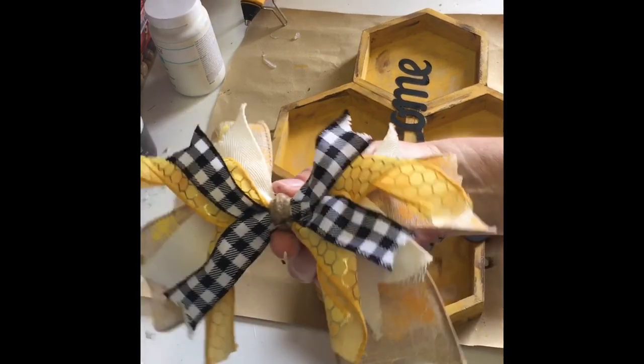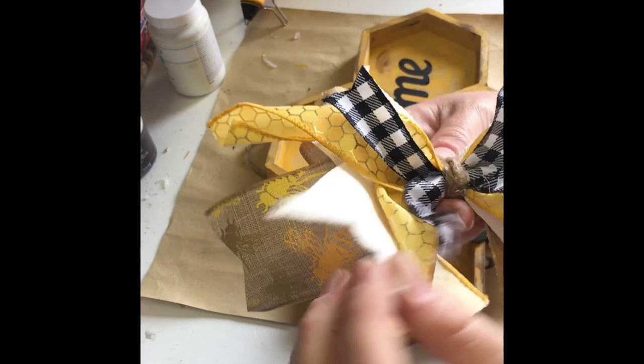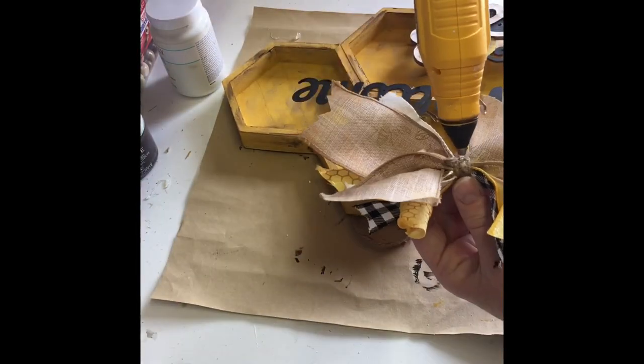I made the shabby bow using bee-inspired ribbon that I got from Michaels. Cut the edges, tied the center with jute twine. Once that was done, I simply hot glued it to the top of my honeycomb.